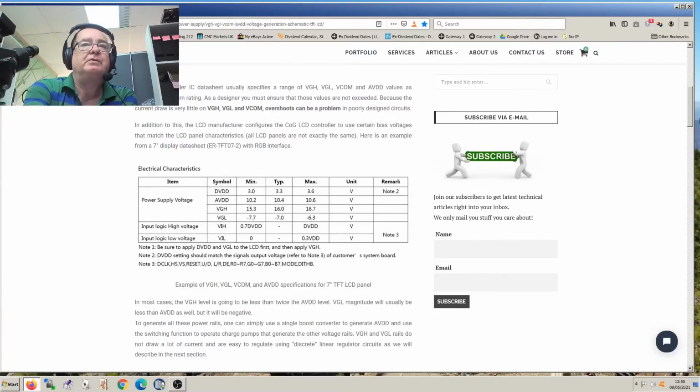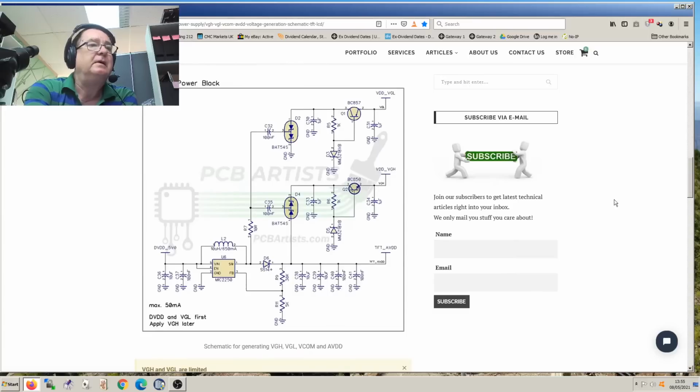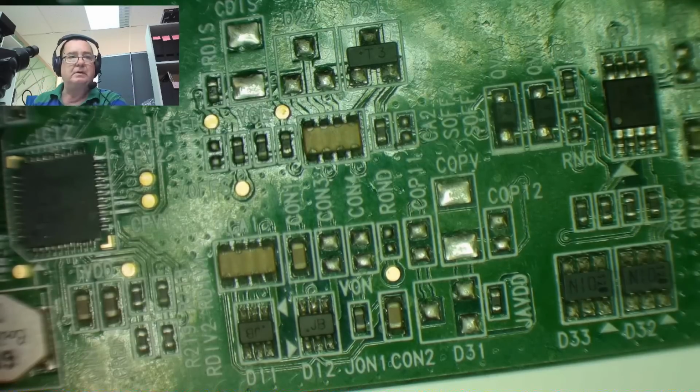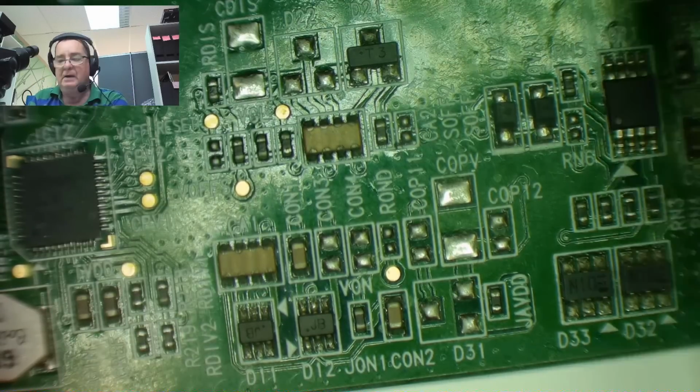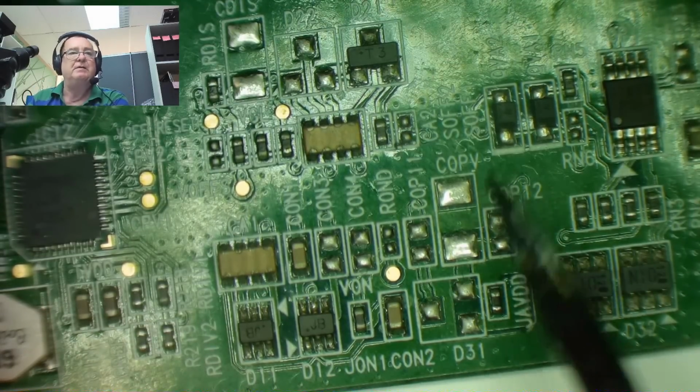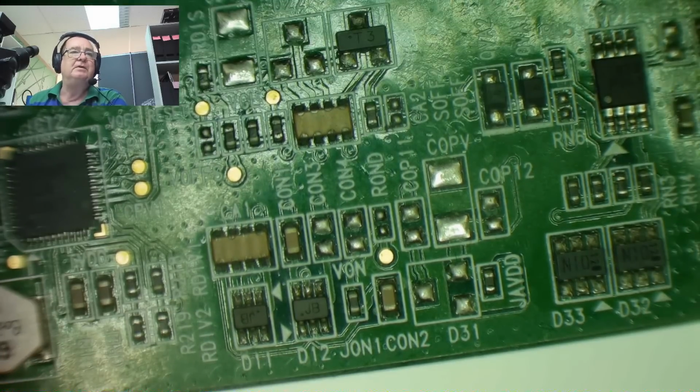It gave typical voltages for this type of panel. And here you'll see some diode networks with 2 diodes together, and other diodes in this circuit as well. That makes me think that what we've seen on these components really matches that. We've got diode packages and a chip, and that makes me suspect this is generating the voltages much the same way as in that example circuit.